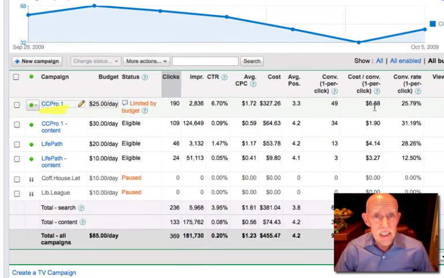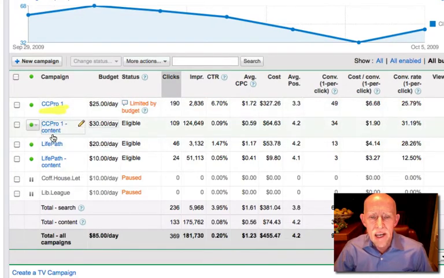That's certainly good. I mean, if we can keep it under $8, we're happy. I'd be really ecstatic if it was down about $5, but I can live with $6.68 for a conversion. Now that is a very pointed, targeted lead at $6.68, so I don't mind paying that. I had a conversion rate of 25.79%. That's also a very, very good number. So that is a search campaign that I've been running now. It's a mature campaign. I pretty much know what to expect on that thing on a daily basis. I'm going to get pushing 10 leads a day, 9 or 10 leads a day off that particular campaign.